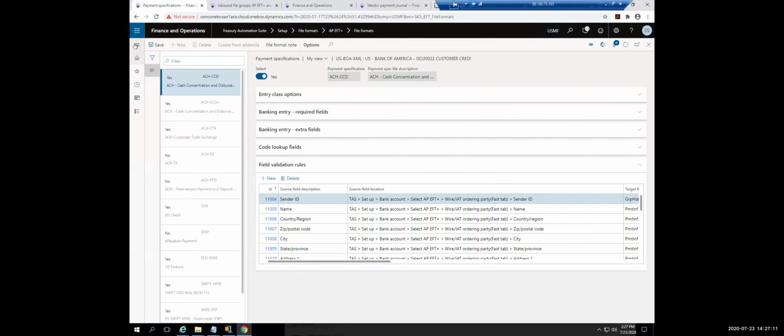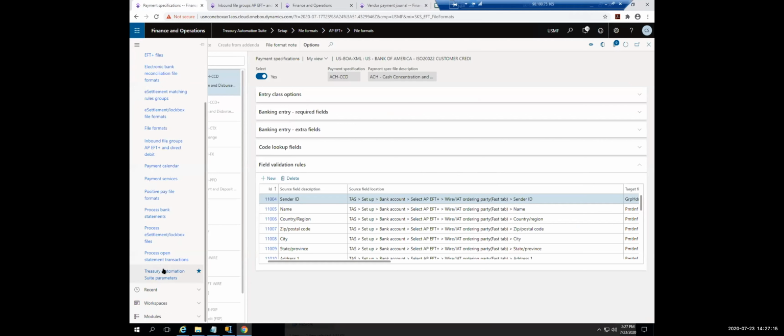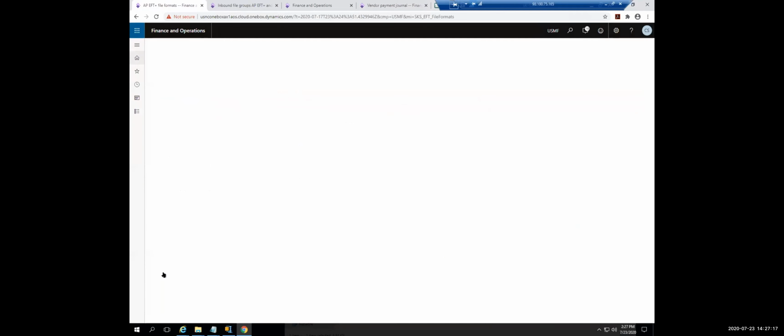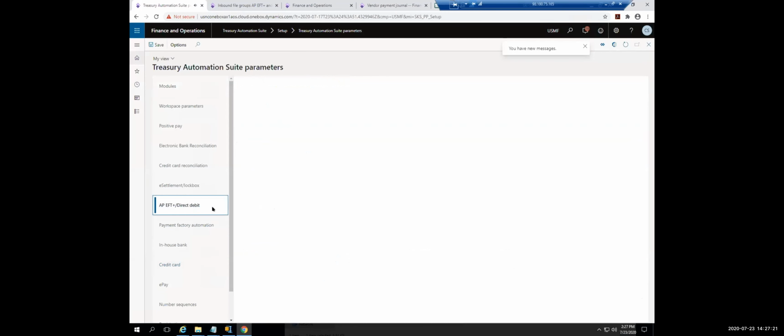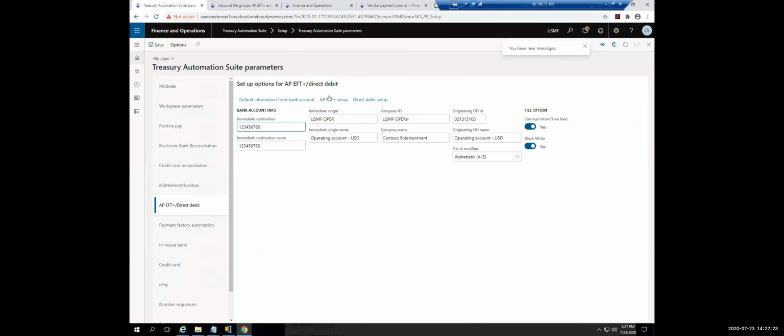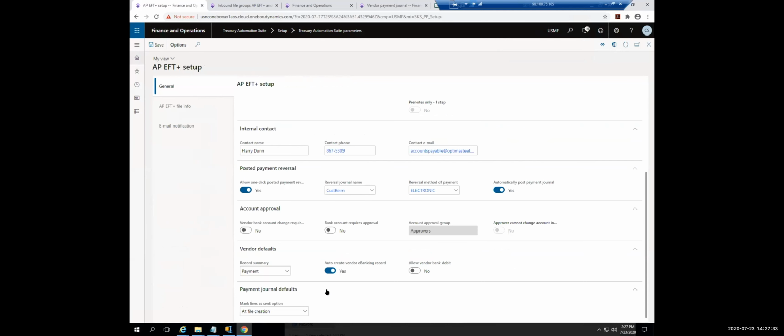So we'll go into just real quick some of the setup things, some of the things where we add, again, some additional security layers and some additional functionality. So there's a lot of checkboxes here. We do try to make this a very configurable system. We don't want you to have to come in and customize the system. So you'll see a lot of checkboxes here, but I just wanted to point out a couple important ones.